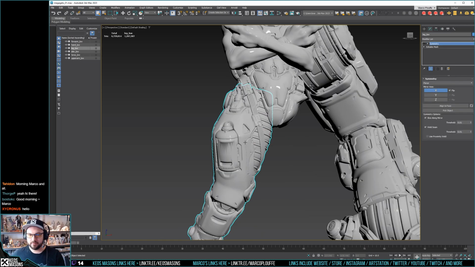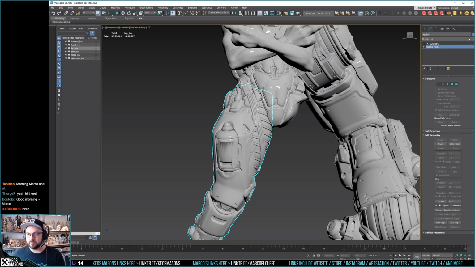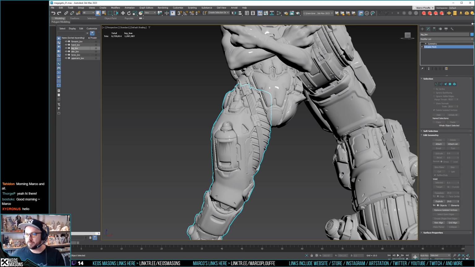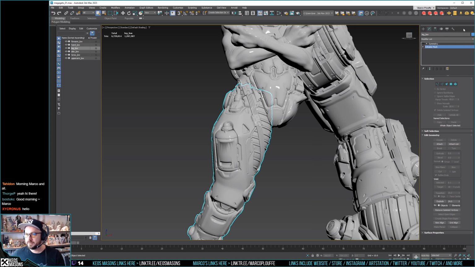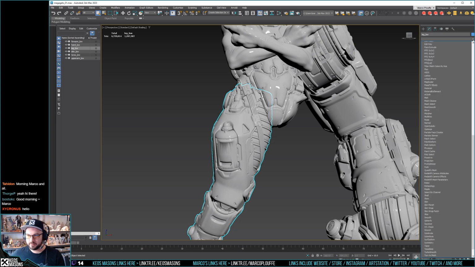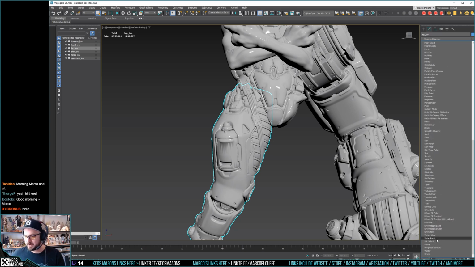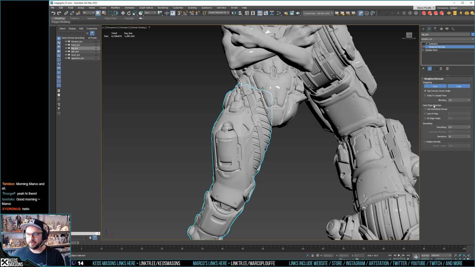Yep, okay. So I'm going to add a weighted normal. And that might actually help. The weighted normal takes a lot of time to process. But normally you have one value, you put it, and it's done. We're going to put it at 100. It's just a random value that seems to have worked for us so far.